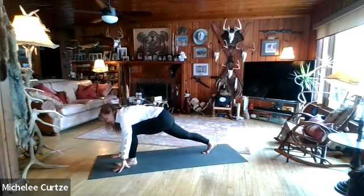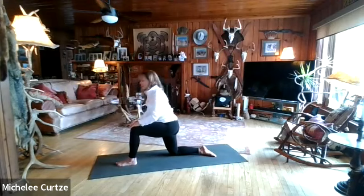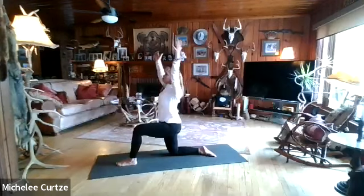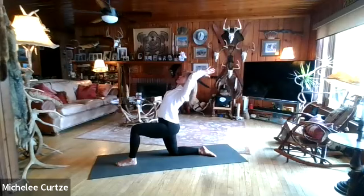Bring it down. Knee comes down. Toes go to the mat. Shoulders go over the hips. Breathe into it. Take it back into a back bend.